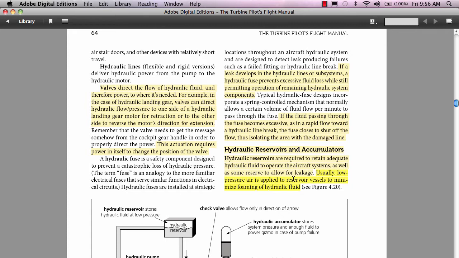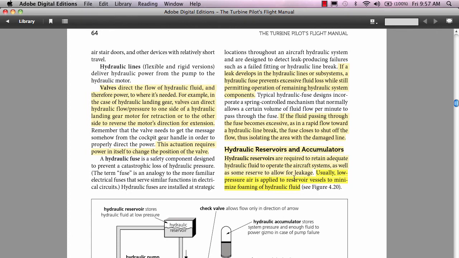More importantly, the accumulator forms a backup. If there is a leak in the system, the accumulator can hold a certain amount of reserve hydraulic power to be used, say on the approach, to get the gear down and the flaps down. Now it's a one-shot deal. When the accumulator has expired, or all the pressure's gone out of the accumulator, you're done. So that's why you don't want to use it until you have to, say at the end of the flight when you need the gear down and the flaps for the approach.